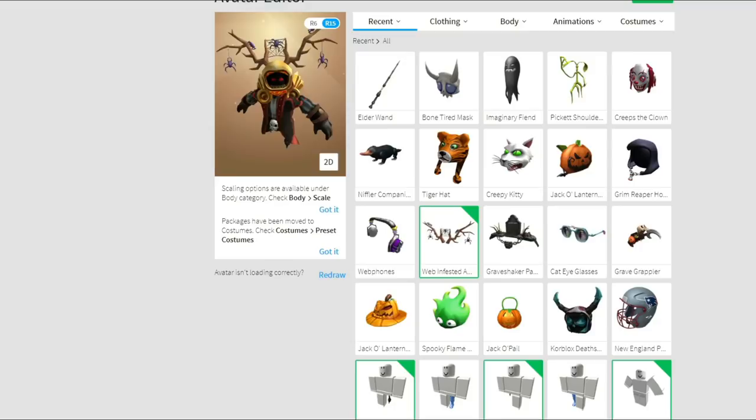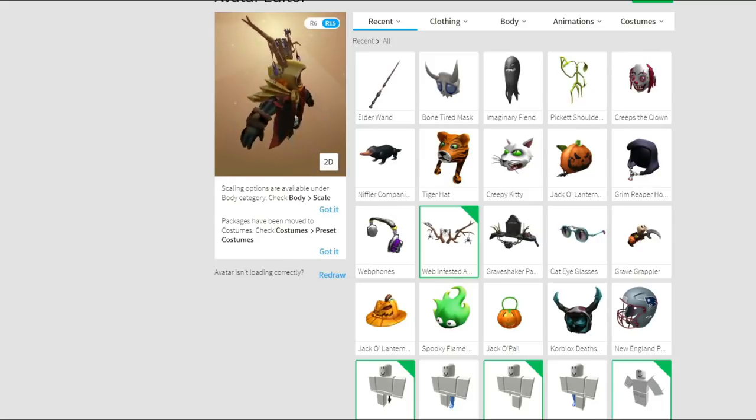Once you enter that, you'll go into Styles Makeover, and then you will end up with these webbed antlers, which are pretty cool. As you can see, they're a pretty good size.